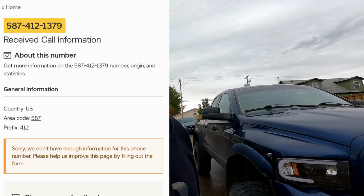So then I'm looking more into the pictures. I have screenshots. There's no license plate on the truck in the screenshot, so I'd say that's probably another red flag, maybe. Although a lot of people will block out their license plate in pictures online too. But that was another red flag.